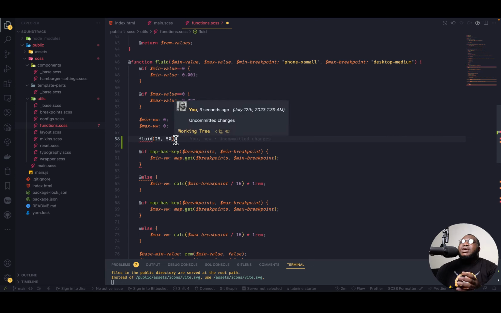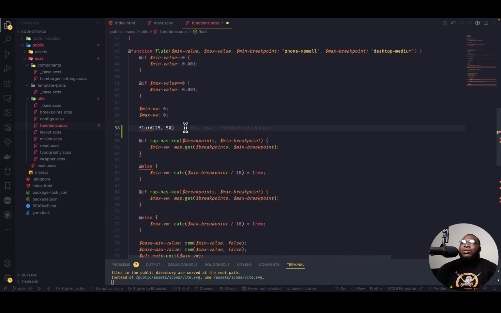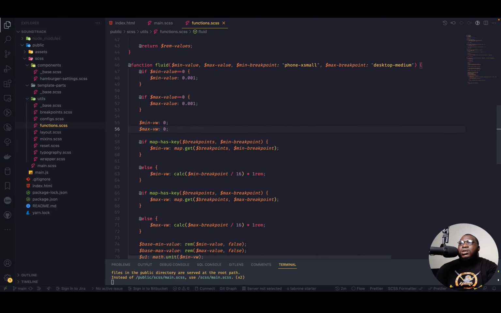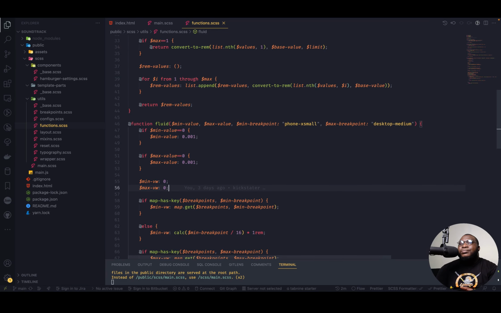And what it will help you do is, as the screen resizes, it automatically calculates down to that 25 pixels for the mobile breakpoint or the mobile view. And all these things are determined by the breakpoints. The value 25 is for this phone X small, while the value 50 will be the max value for this desktop medium.